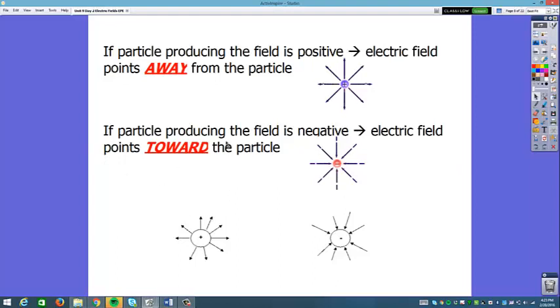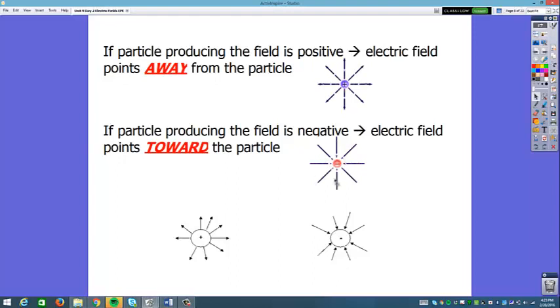The next one that you have then is if it's a negative charge. If it's a negative charge, the only thing that's going to be different is that your electric fields are going to go towards the particle. So all of your arrows are going to go in towards the particle instead of away from it. So we don't have to worry about north, south, east, west, up, down. All you're looking at is does it go towards the particle or away. Away is positive, towards is negative. So just remember that however you want to do that.